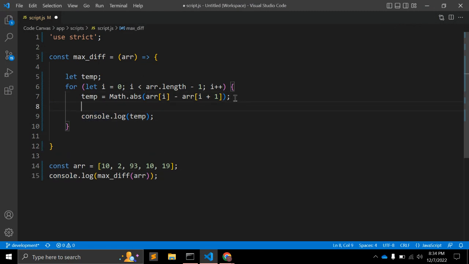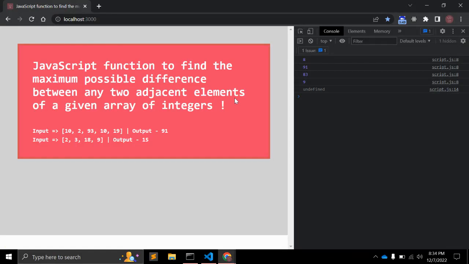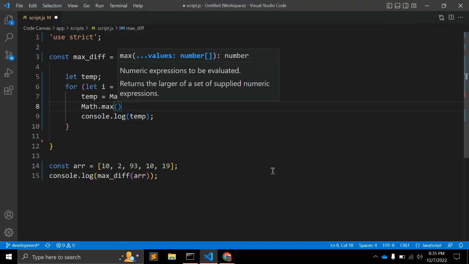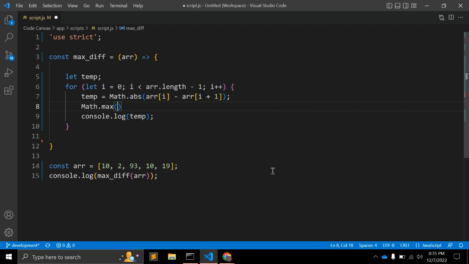The next one we need is Math.max. Math.max takes a number of arguments, let's say 1 comma 2, and it will return the maximum value from the given arguments. So 1 comma 2 returns 2, 11 comma 2 will return 11, and so on. Here we have to pass one variable.